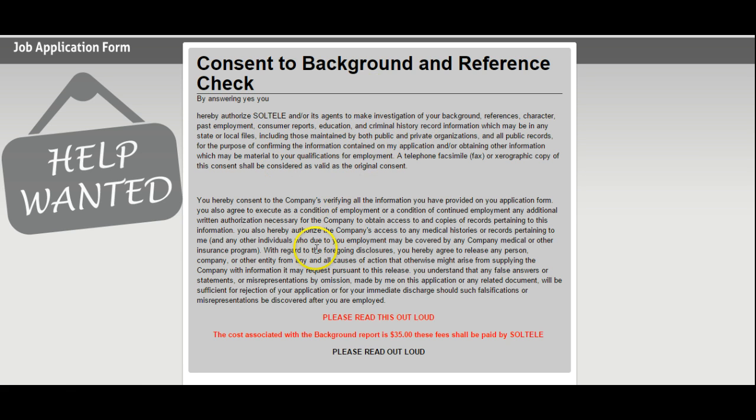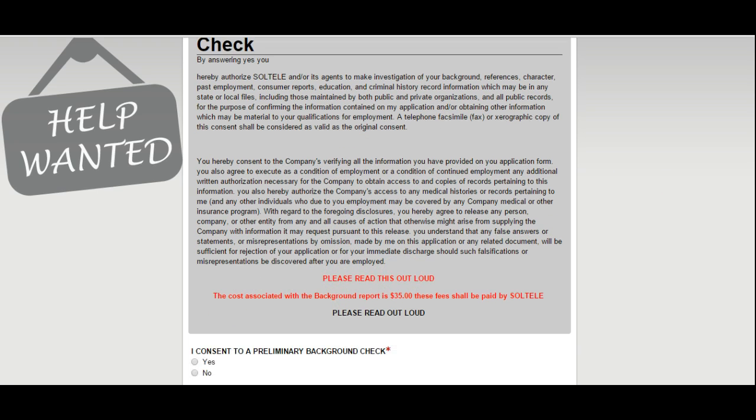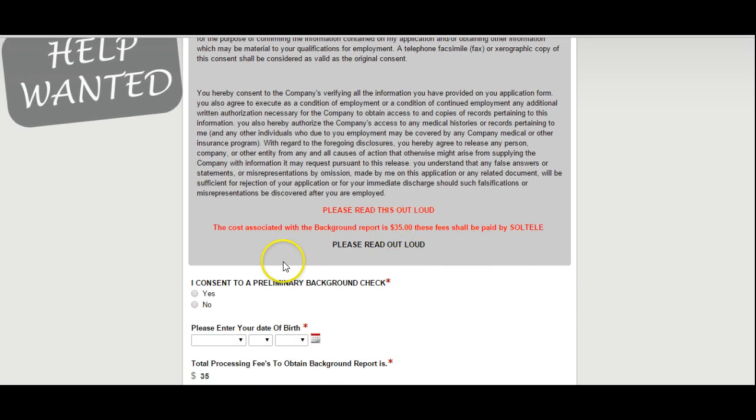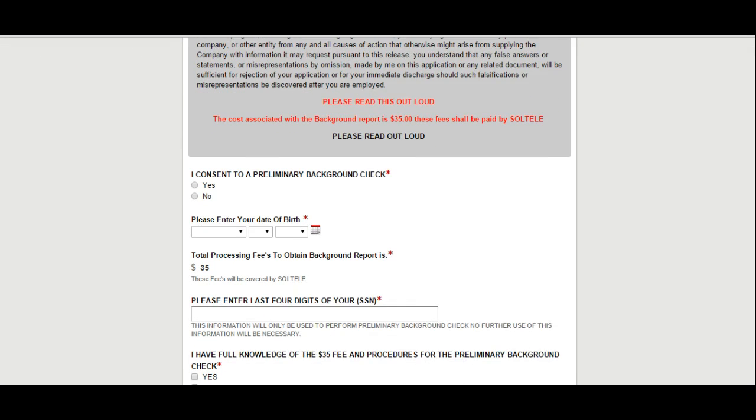Yes. You're going to read all this information to them. Do you hereby consent to the companies verifying all your information? You're going to read all of this out loud, and also let them know that the original cost for the background check was $35, okay? $35, all right? And you want to say that SoulTel is actually covering the cost of the background check.